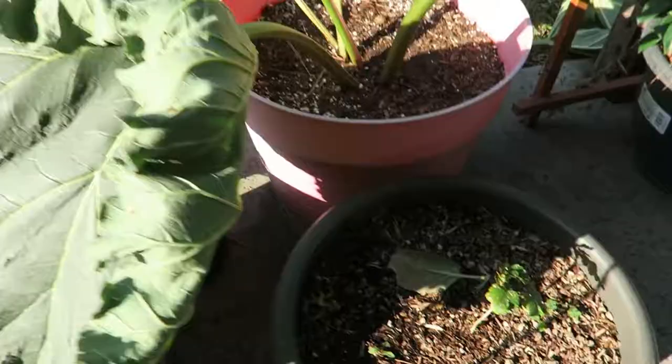This is a red currant bush. It's supposed to be a bush. It's just a twig trying to pretend that it's a bush. It's not going so well. I kind of don't know how to help it. If you have any suggestions on how to grow red currants or gooseberry, which is hiding under this leaf here, there you go, that would be great because they're not growing well. Like, they're alive, but they're not really growing. So if you have any suggestions, that would be great.